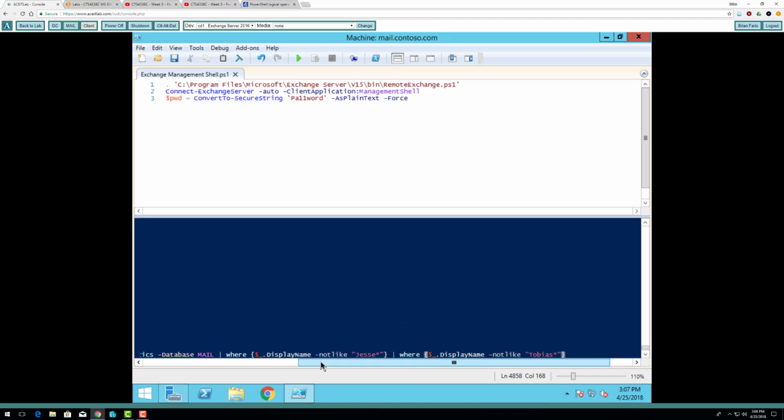And then if you wanted to, you could do format table, and we're going to do the display name and the total size.